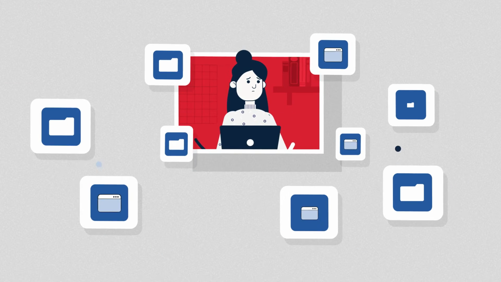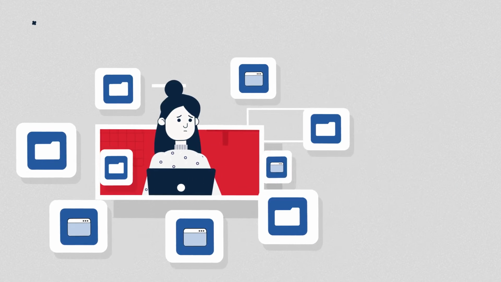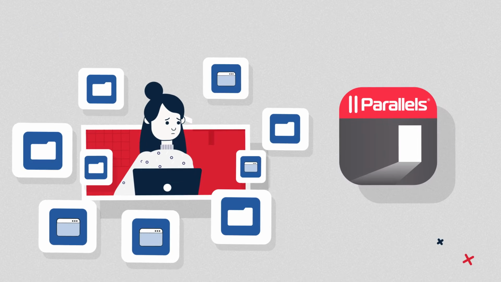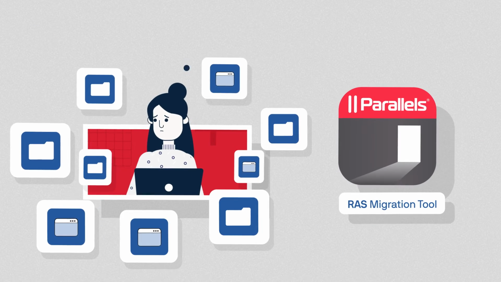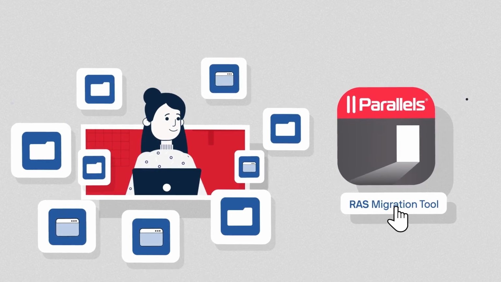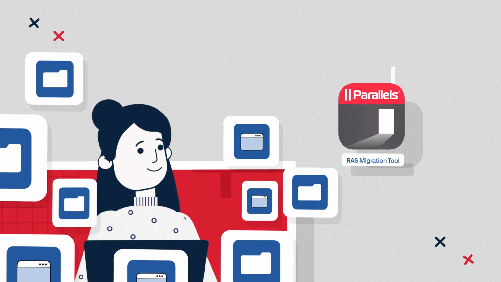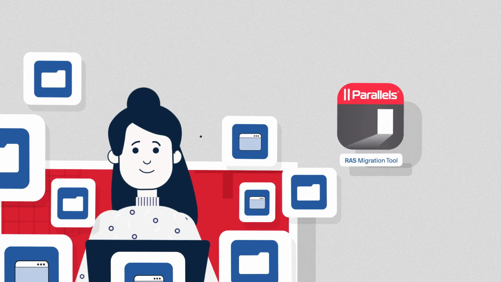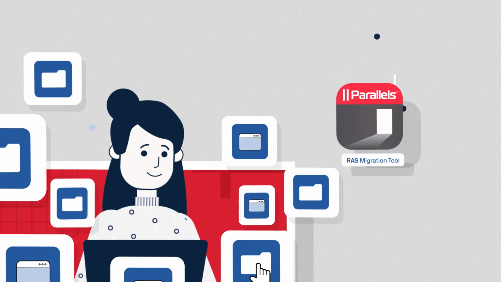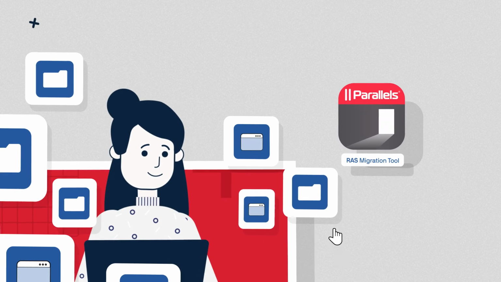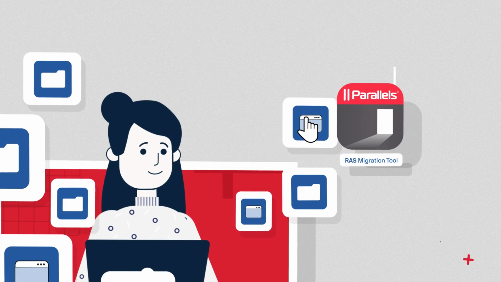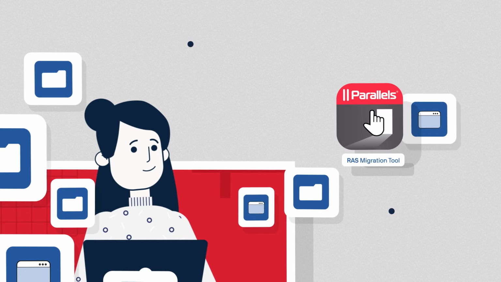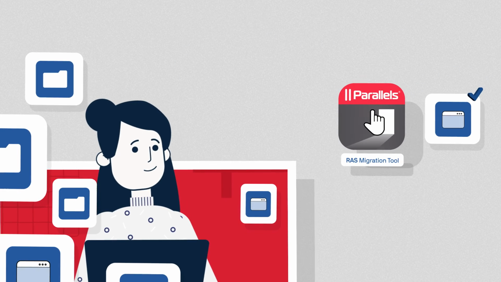Worried about migrating hundreds or even thousands of published applications? Don't face a manual nightmare. We have a powerful, no-cost solution, the Parallels RAS Migration Tool. This tool automates the export of your application and user filtering settings from Citrix. From there, you edit out any you don't want to migrate and import the rest directly into Parallels RAS. This is incredibly fast and scalable.